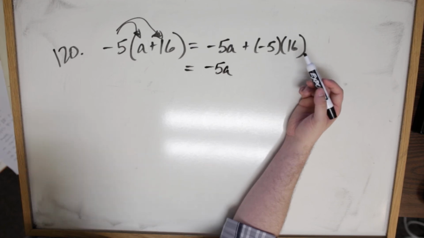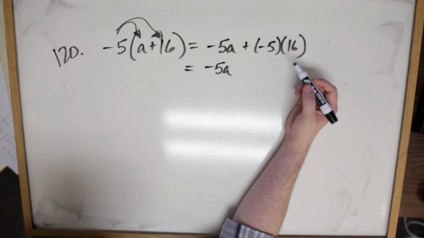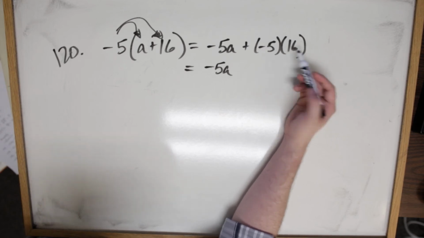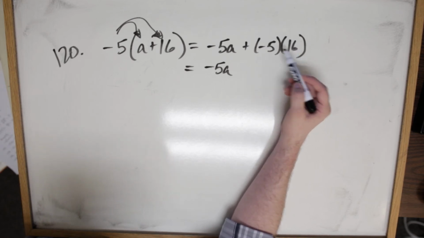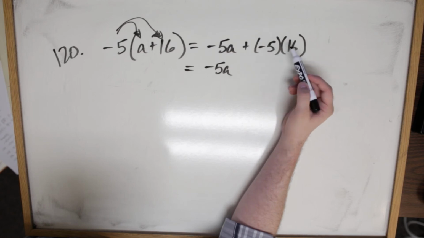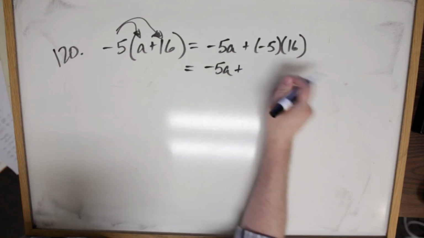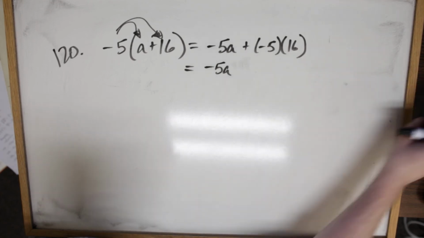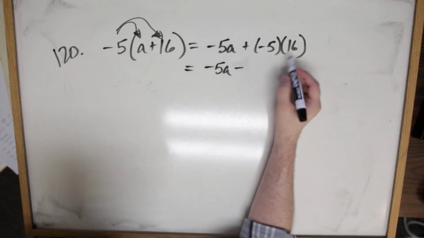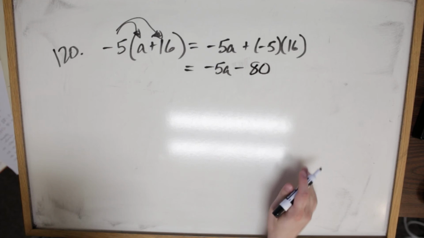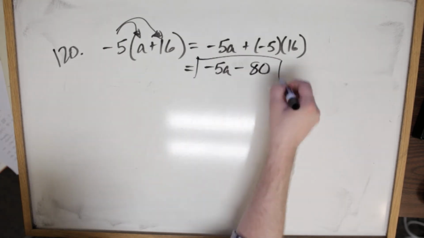All right, what's minus 5 times 16? Trying to think about this one. There's really no quick mental math way of doing it except just do it. 6 times 5 is 30, and then I'm going to be adding that to 10 times 5, which is 50, so that would be 80. This would be a minus, so you know there's a minus sign in front. Minus 80. Okay. So there is our solution.